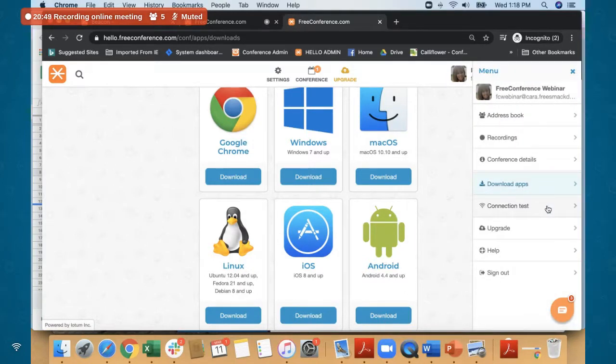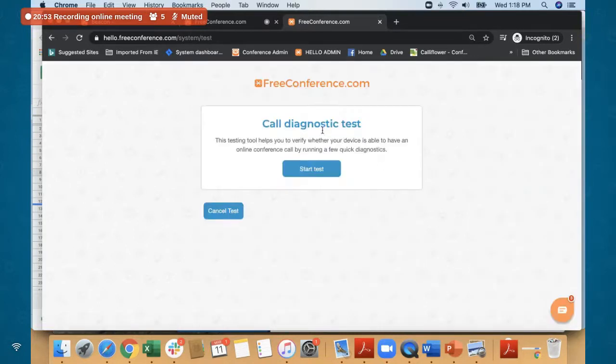The connection test. This is a very important tool. Because we send this test link out to everybody in the meeting invites, it allows you and your participants to start a very detailed diagnostic test that is going to walk them through things. So their speakers: can you hear the sound? Can you hear yourself speaking? Is your microphone working?